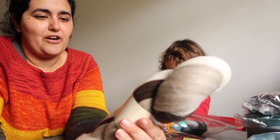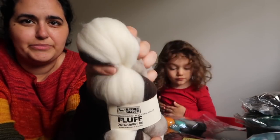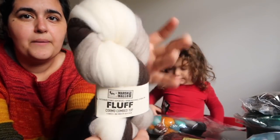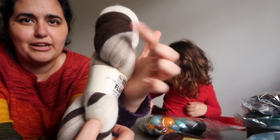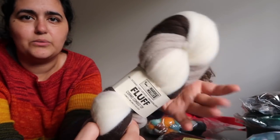And I really like the name of the farm. I love the marshmallow name. I thought that was really quite cute because their fibre is super squishy and marshmallow-like. But I really like this because they've got two other natural colours in there. There's the dark brown, and then there's this oatmeal-y colour as well as the white.